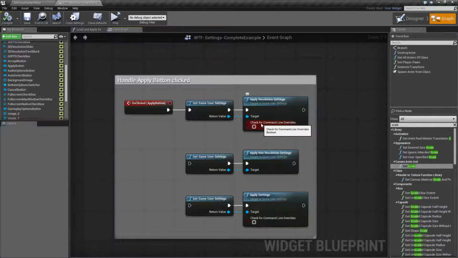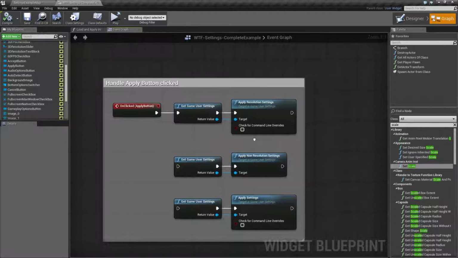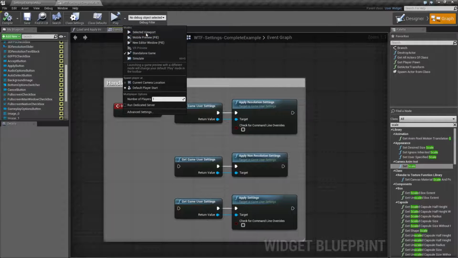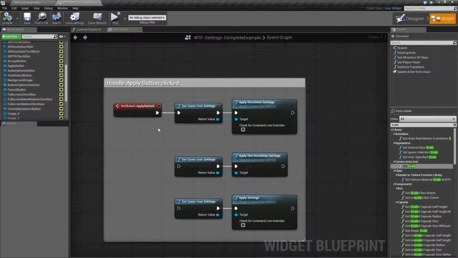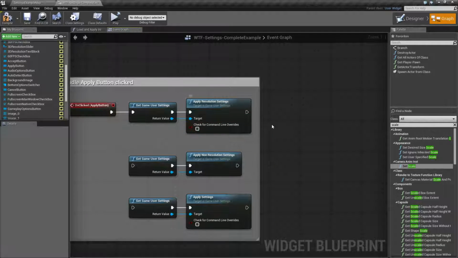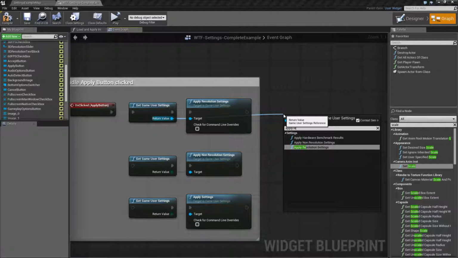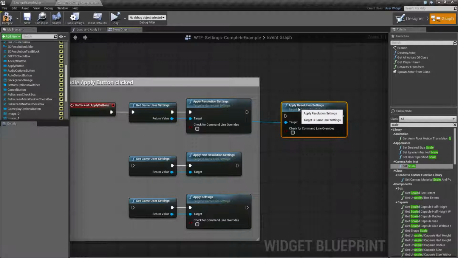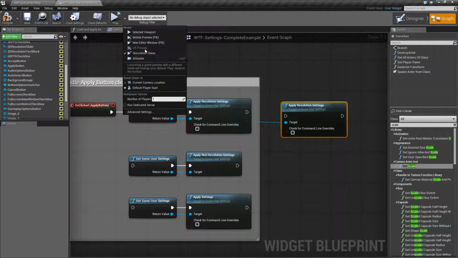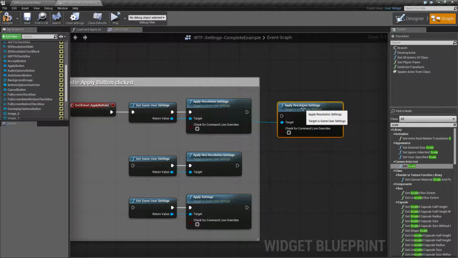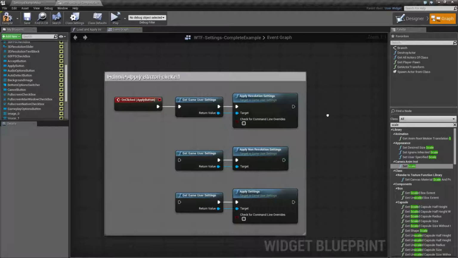Basically, when you run the game from the command line, you can do some overrides. You can set the resolution via commands rather than the INI file. Now, one thing you will run into is if you are testing in these modes, the plain editor modes and the standalone game modes, and you have this box checked, which if we were to apply resolution settings, you'll notice it comes unchecked. But if you were to run this checked, while it will run fine in the standalone mode, not this standalone mode, but the actual cooked build mode, during the plain editor versions, you're going to run into issues.